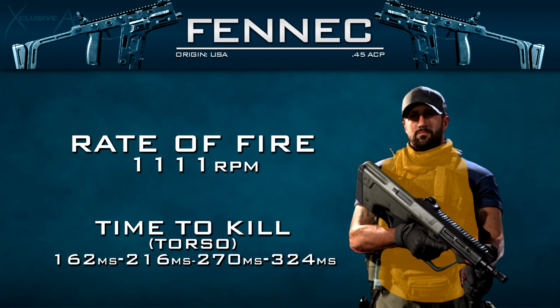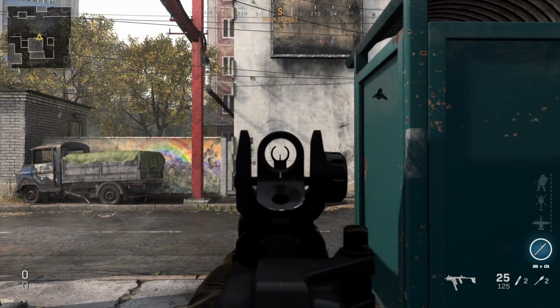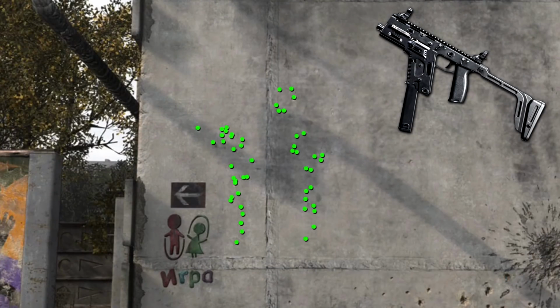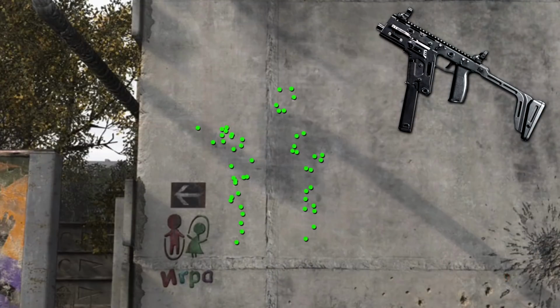The next thing I wanted to have a look at that's really important with the Fennec is the recoil. Especially with a rate of fire this high, you would expect the recoil to be completely out of control, but I found it's actually not that bad. Yes, it does have quite a bit of recoil and it does kick upwards fairly strong, but I was pretty surprised at just how good this was for a gun that has a rate of fire over 1,000 rounds per minute.